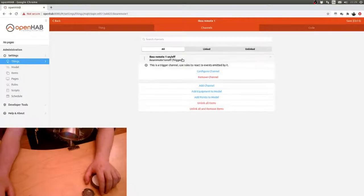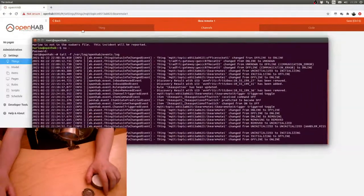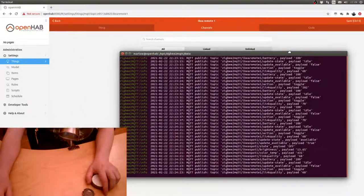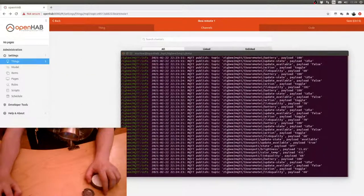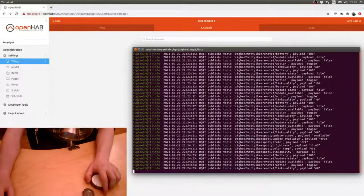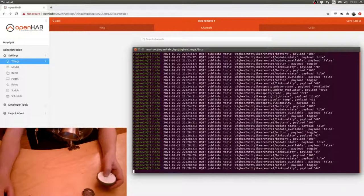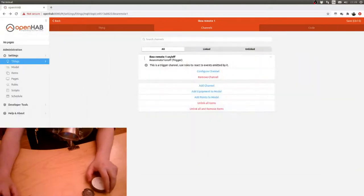So this is a trigger, so it doesn't do anything. I can show this when we go here. That's the log. We don't need that right now. We go here and move this further over. And if I press this button here now, you can see I've done this a few times. It says toggle. It also tells us the link quality. It tells us if there's an update available. And tells us the battery is at 100. So that's great.